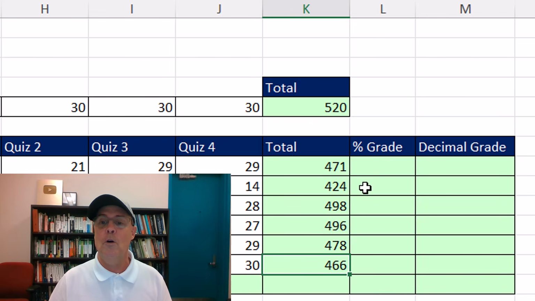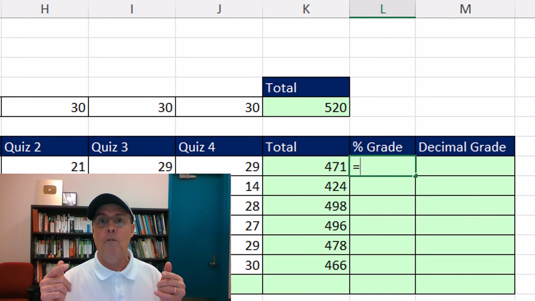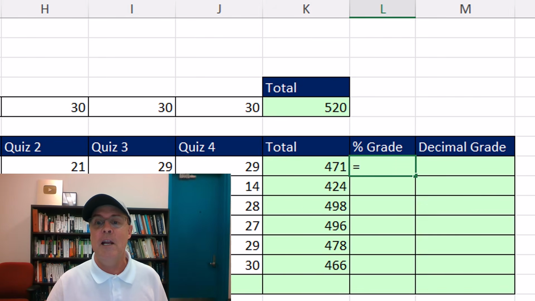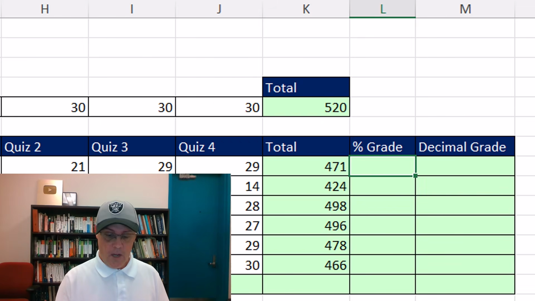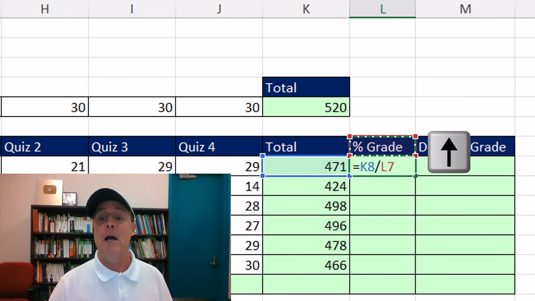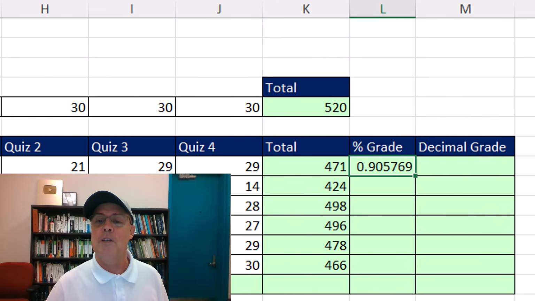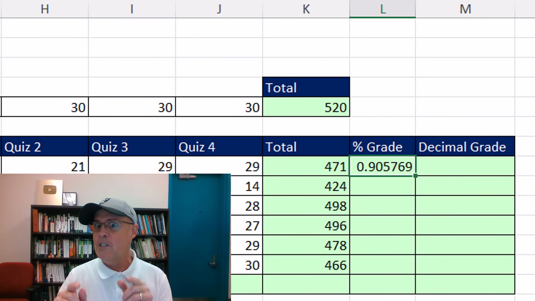Now with our total, we can calculate percentage grade. Now we're going to type an equal sign. Remember, all formulas start with an equal sign. And instead of clicking escape, I'm going to do it the fast way. Use my arrow keys. Equals left arrow divided by up, up, up, left. So that's a relative cell reference right now. When I Control Enter, it'll work for this cell.